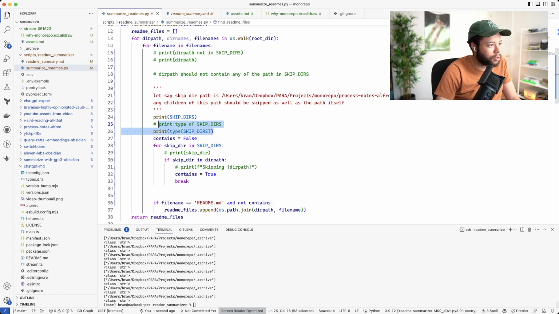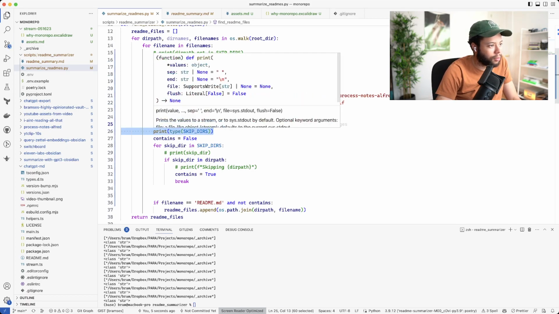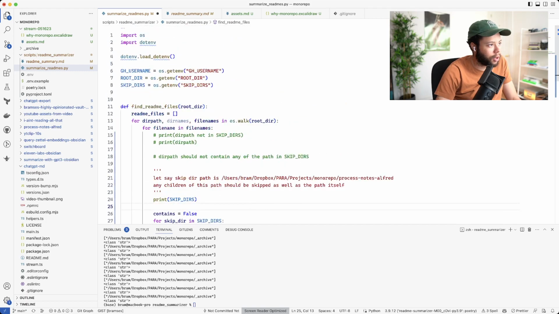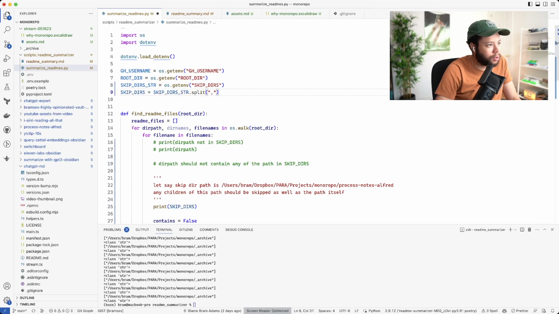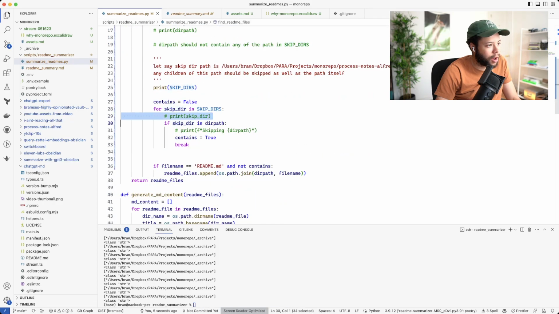Okay, so let's say this and then we'll do skipters dot split, and this will actually turn it into an array. So now hopefully that just works.